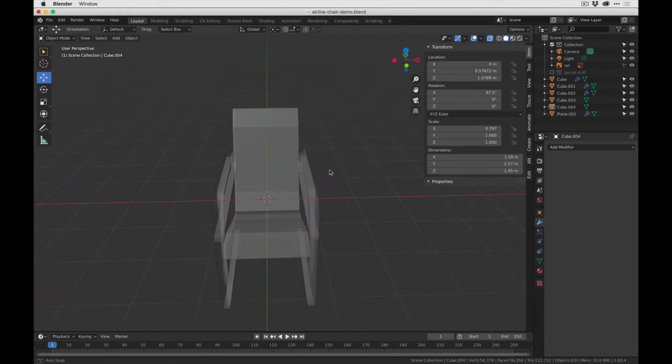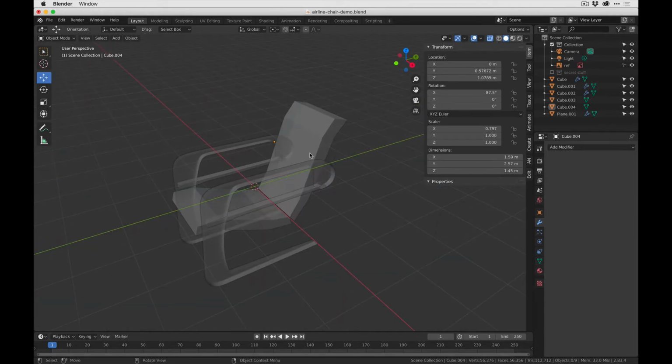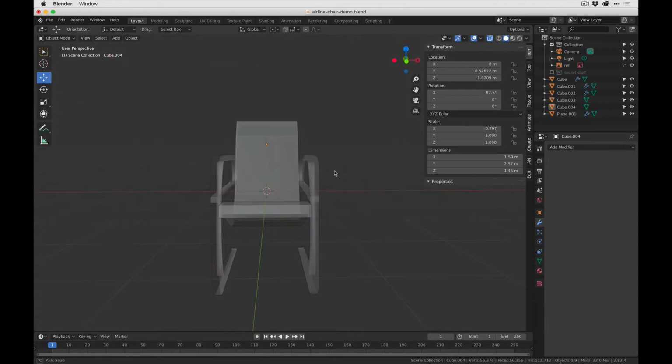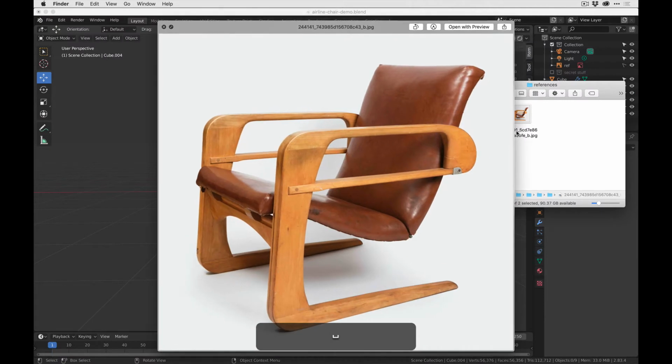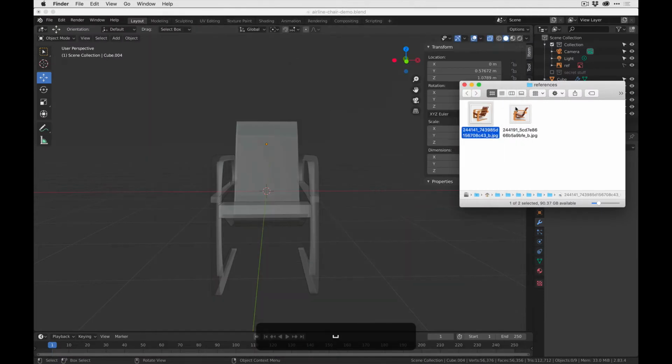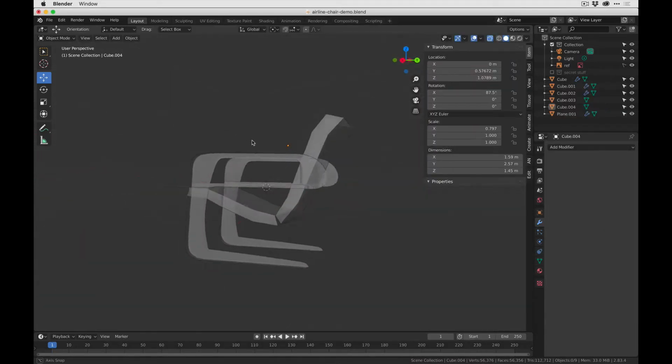Okay, so let's see how close this is to the original. I suspect this may need to be a little bit wider. Yeah, this doesn't look quite as tall as it looks here.